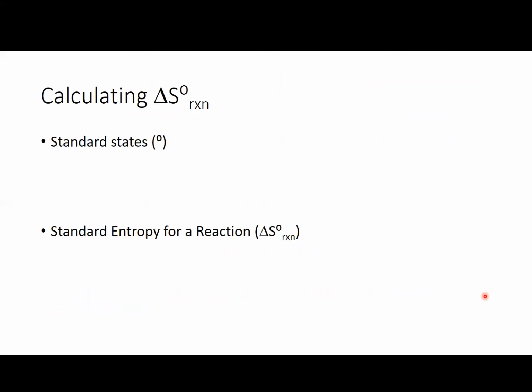So what we can do now, we looked at delta S's of various processes. We're going to look at the delta S of reaction at standard states. This little superscript of a degree sign is for what's known as standard states. So what are standard states? Well, a standard state for a gas is a pure gas at a pressure of 1 atmosphere. So if we're dealing with a gas at 1 atmosphere and it's the only gas around, pure, then that is a gas in its standard state.